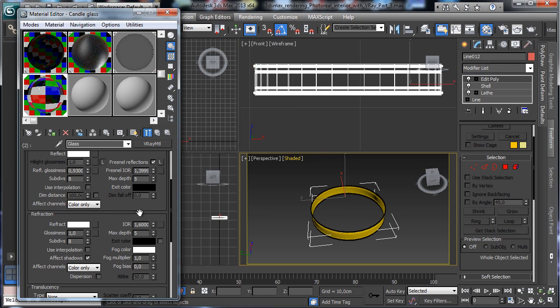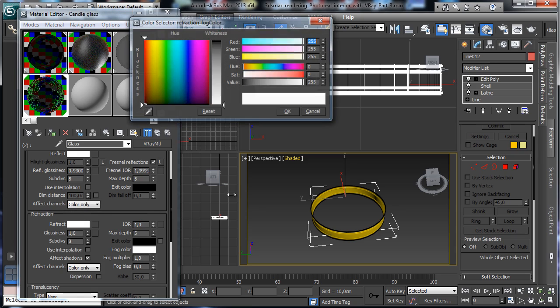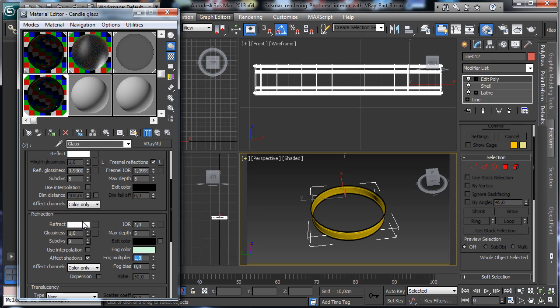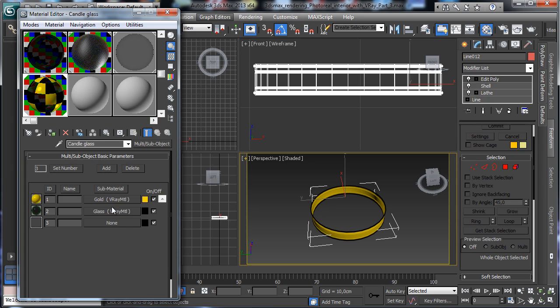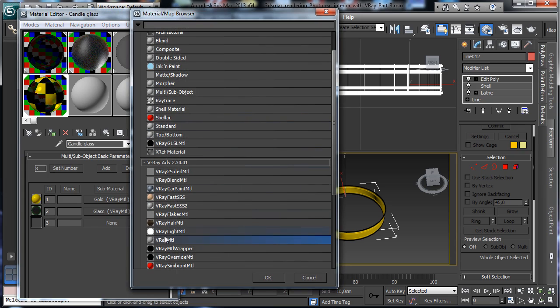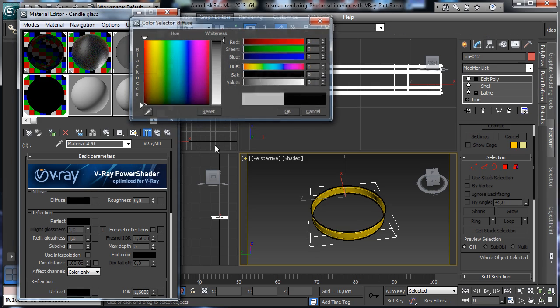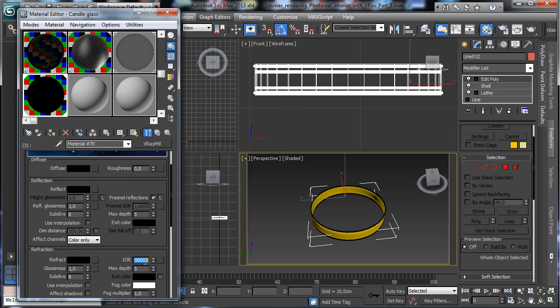Let's go for an IOR refraction, and let's say that we have 1.0, and we have a little bit of fog multiplier, let's say 0.25. Nice.